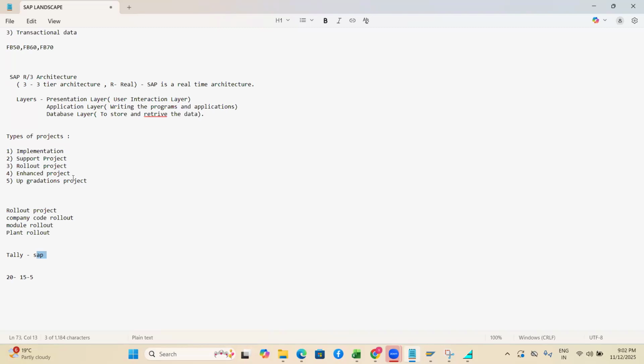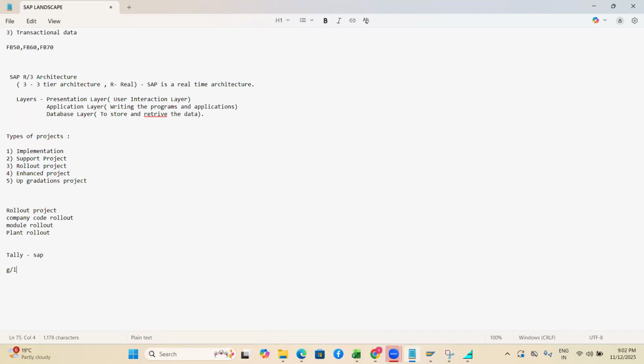Either a code change or enhancement logic, whatever enhancement we need to do. For example, if we come from Tally, say GL is there.